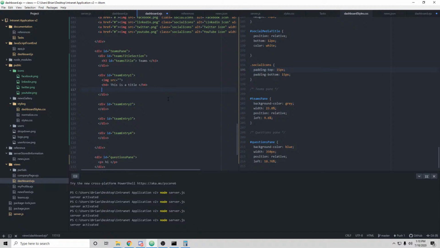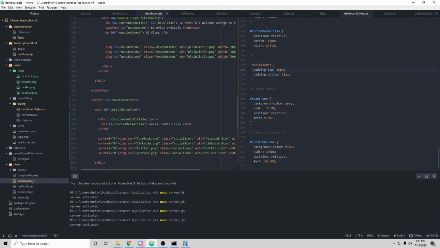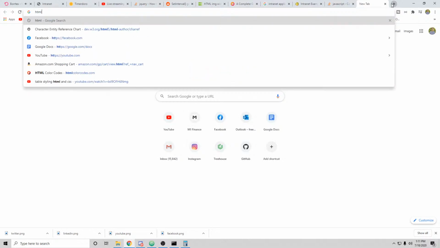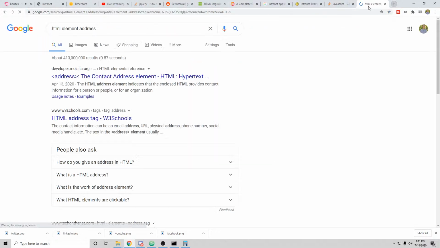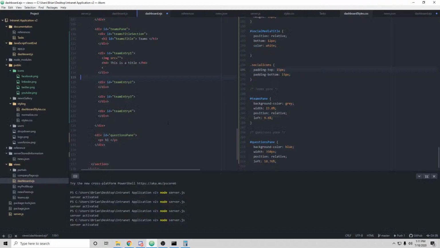I'm obviously gonna print all this out. I just gotta get the CSS in place before I can do that with the code. And then this is gonna be address, HTML element address. Yeah, I don't think that's right.